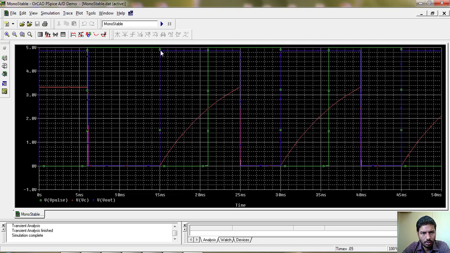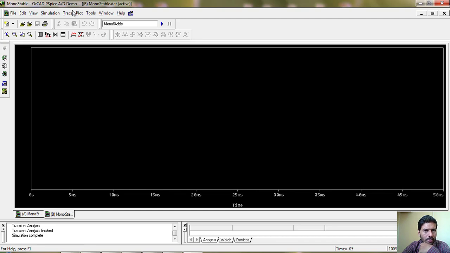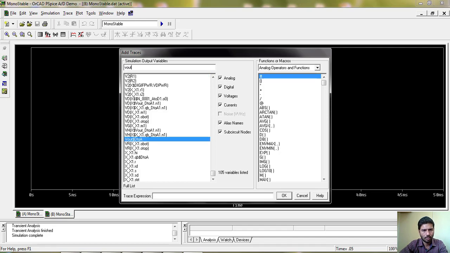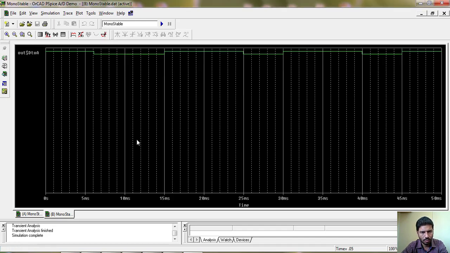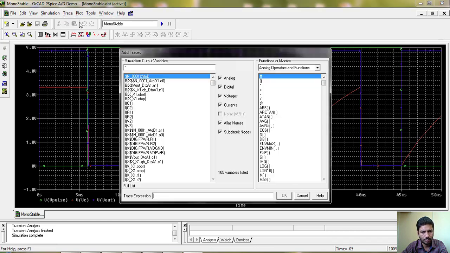So what I do, I'll simply take a new window so that you can see the trace of these things. I am going to search for V out. Not this one, V out, this one.